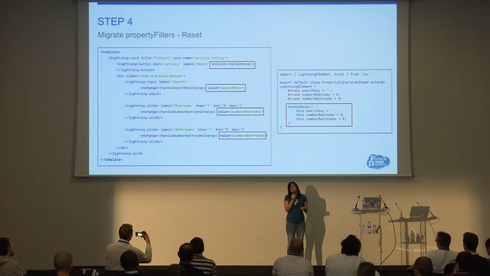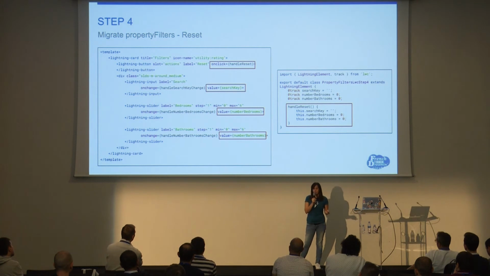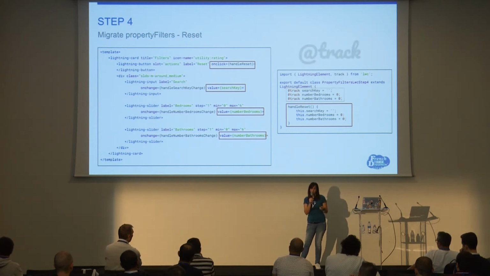One thing that we need to take into account: in Aura, if you change the value of an attribute, the full component was re-rendered. In Lightning Web Components, for performance, it's not like that. It's something that you control. If you want the components to re-render when a property value changes, you have to add this annotation, track.